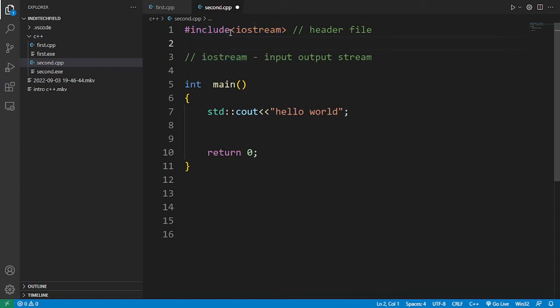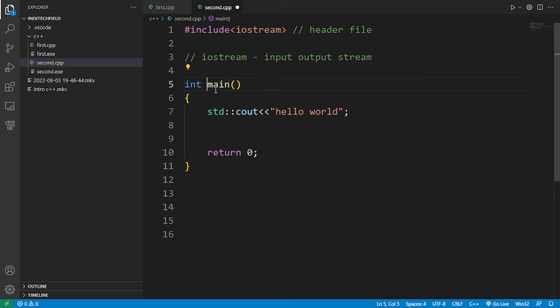So by including this header file, what I am doing is nothing but telling my computer, buddy, include this thing in my program so that I can use their functions. Okay, so this line is clear now. Hash include iostream. The next line we wrote was int main, right?